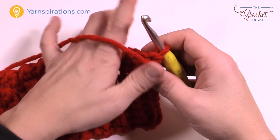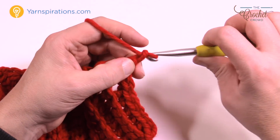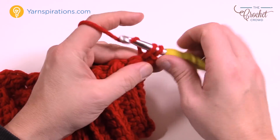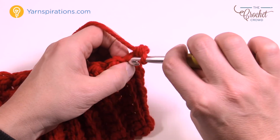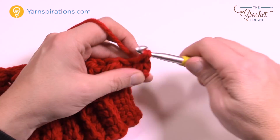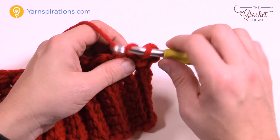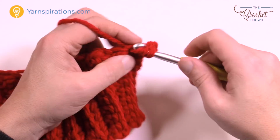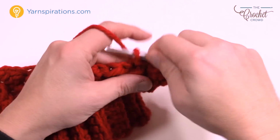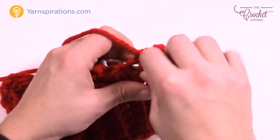So now the next row, all we're going to do is chain up 1, and we're going to single crochet in the first one like we did before, and we're going to slip stitch in the next half double crochet just like you see here, and then we're going to put in a slip stitch in our half double crochet in the next one, and we're going to repeat that all the way to the other side and just finish the pattern off as you know it. The last stitch will be just a single crochet. So please do this all the way across.